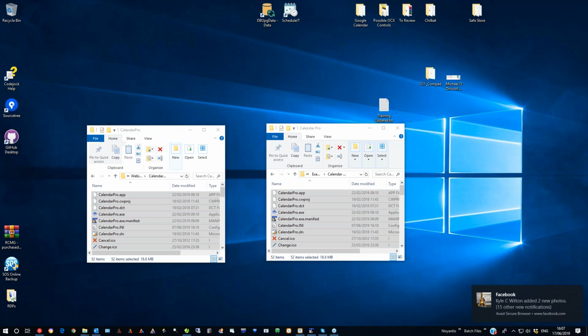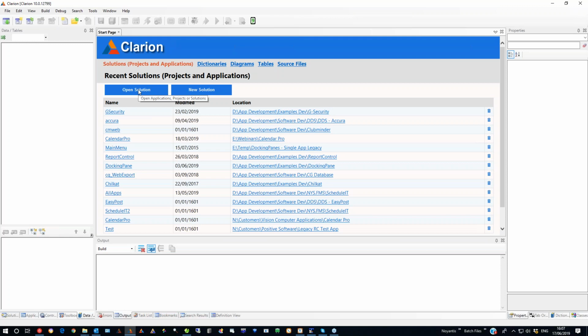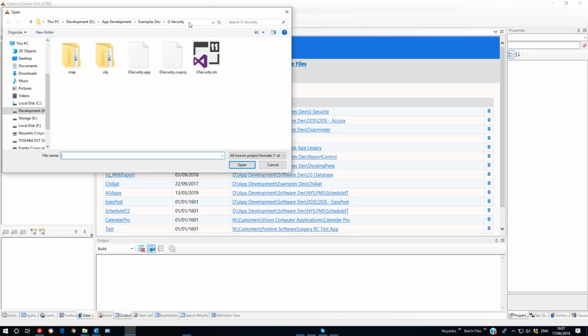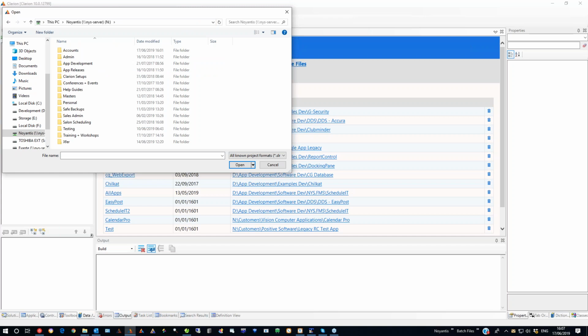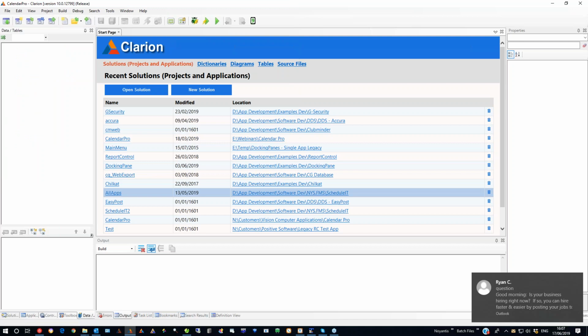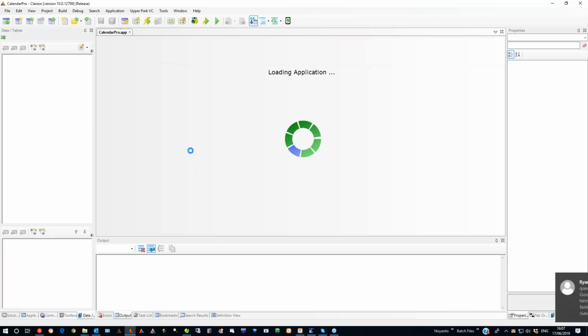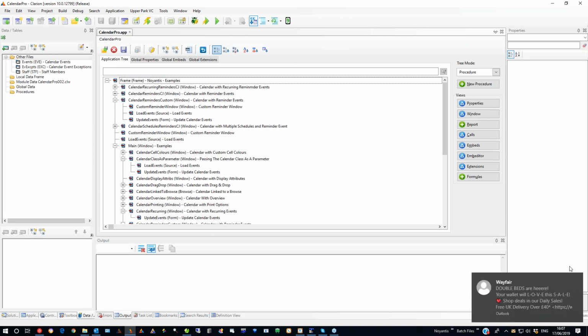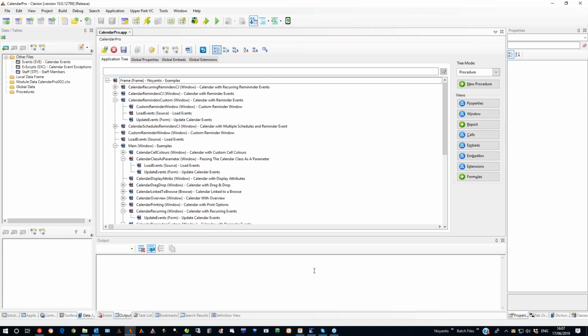Let's close that so we don't get any more notifications. Okie dokie. So the calendar template 4.1. This, as I say, is available now.